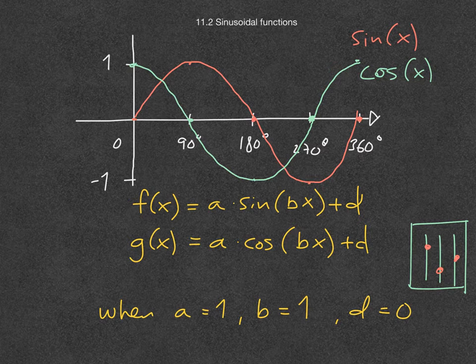Now we'll have a look at some definitions. Let's see, here we have them, a, b, and d. Whenever you change these, something is going to happen to either the amplitude or the period of the function or the principal axis. So in the next video, I'm going to use GeoGebra and we'll just see what happens to the function when we change the parameters.